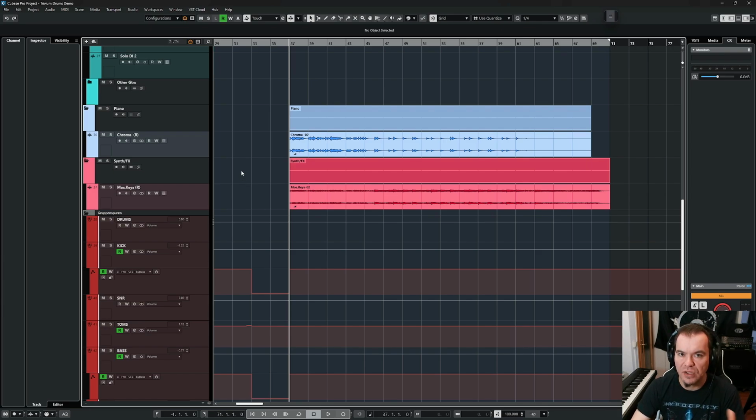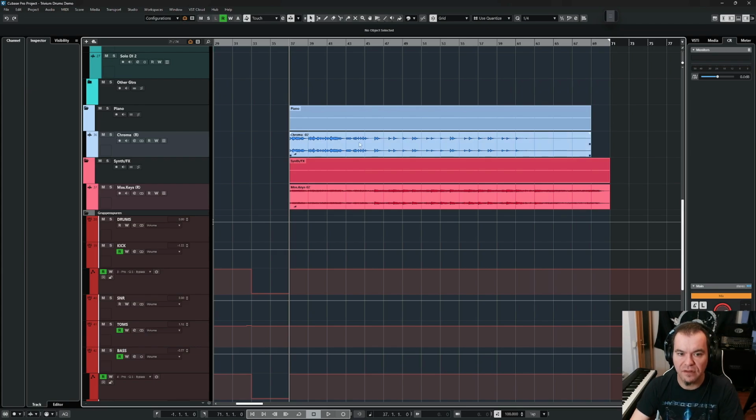And I do this with all my MIDI and instrument tracks. Whenever the song is finished, I render these out. I hide the MIDI and instrument tracks. And I do this because, let's say you have a finished project and you want to open this later. You have an old project and maybe you don't have the library anymore. Or maybe you don't have the Kontakt version anymore.